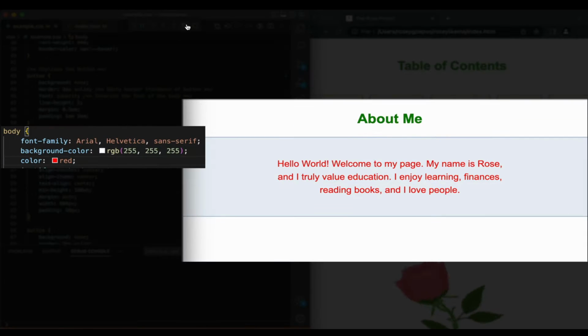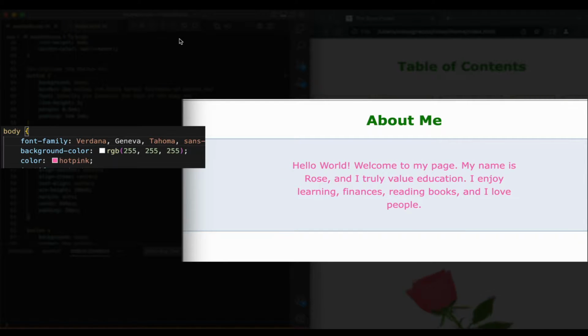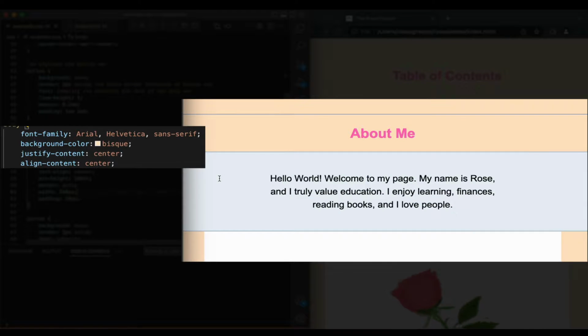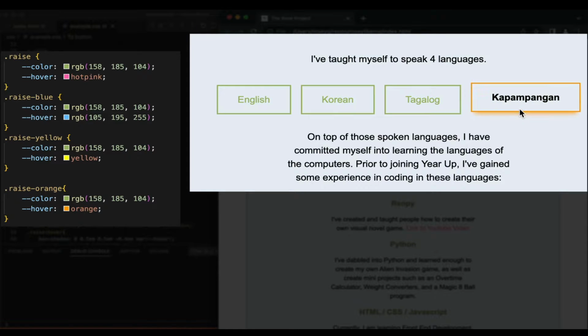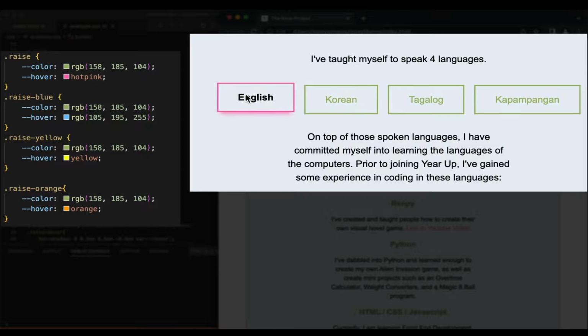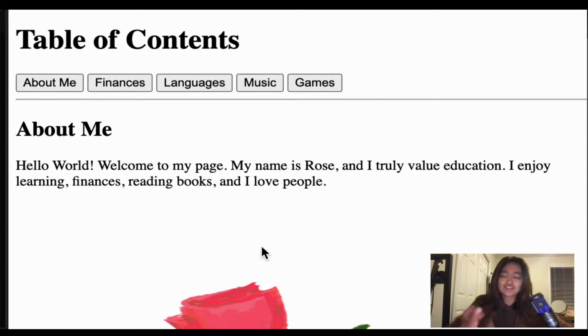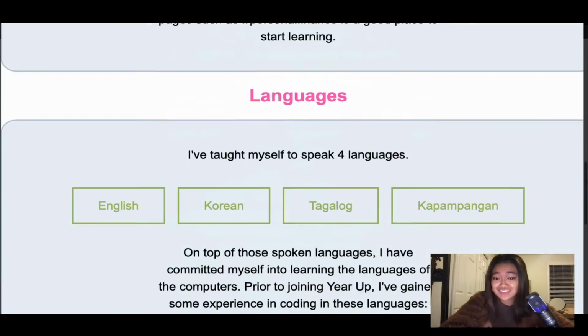How about turning text red? Pink? Regardless, you can do so much with CSS, as to changing fonts, the background styles, etc. The possibilities are endless. Okay, so I want you to take a good look at this. Do you remember how it looked before? It was way prettier. Like, do you see this?